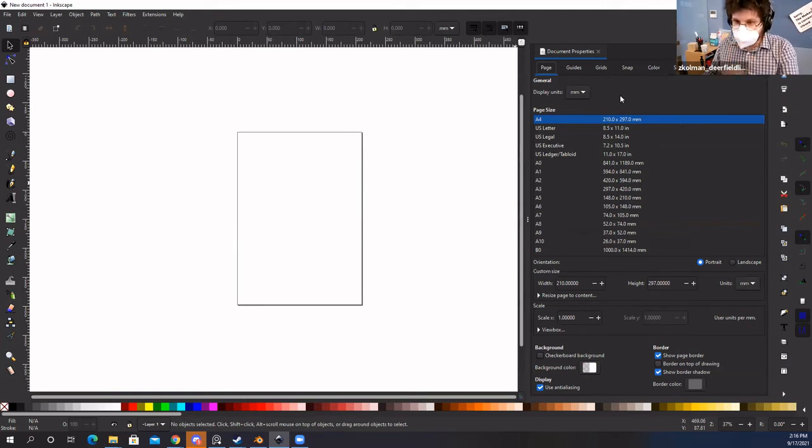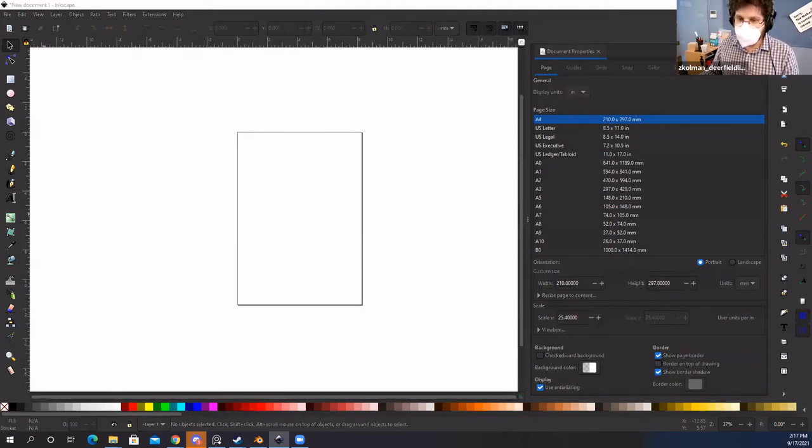So the first thing we're going to want to do is change the display units right here up at the top. We're going to want to change that from millimeters and then go and select inches because the acrylic we're working with is inches, and I'm sure everyone understands inches a bit better. So yeah, that's the first thing you're going to want to do. So I'll just give everyone a second to do that, kind of like take the options in and everything.